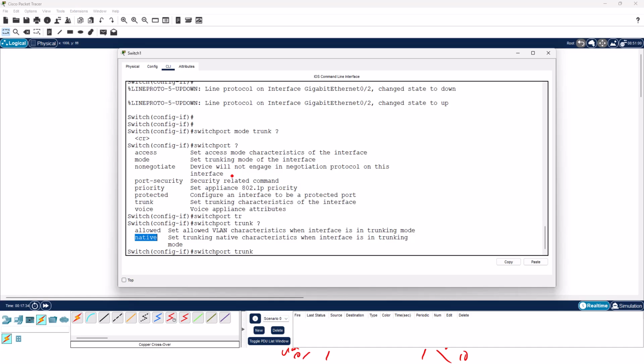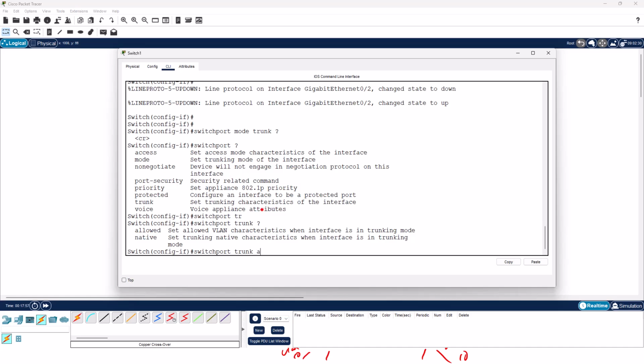We can say allow VLAN 20. And that means they will only allow whatever VLANs you have flagged as the approved VLAN or VLANs. So if you only use VLANs 10, 20, and 30, you might do allow VLAN. So it'd be switchport trunk allowed. You know what?